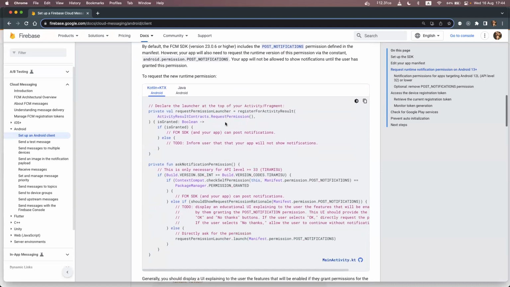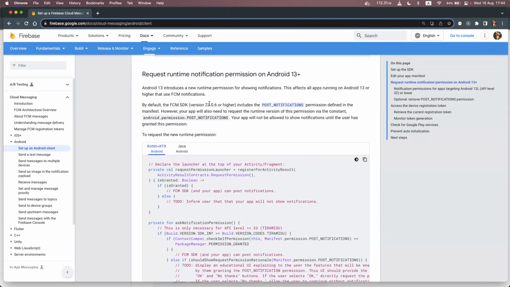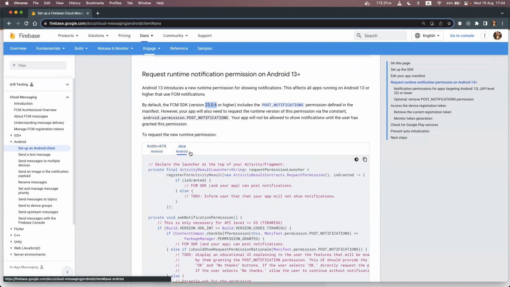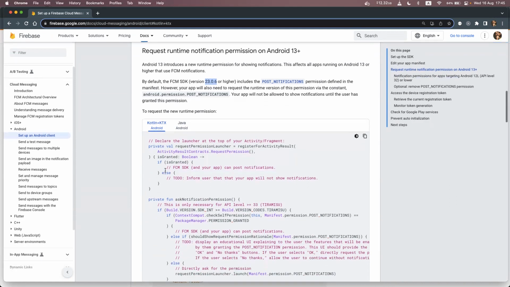This basically means we have some permissions up until version 23, but on some occasions at runtime we might need to request permission from the user, whether we can show push notifications, or they do not want to show any push notification from us.